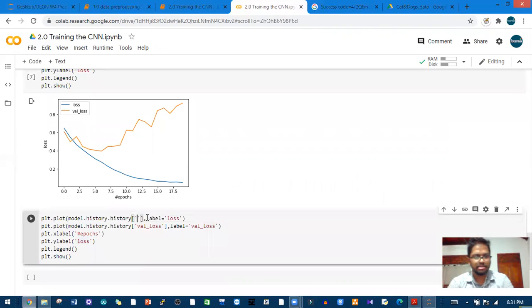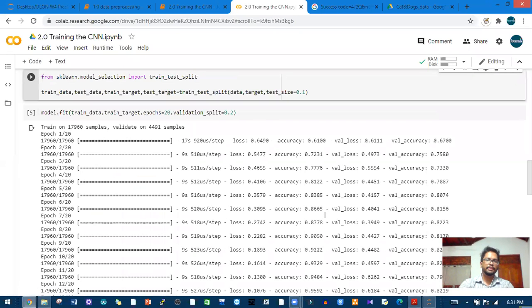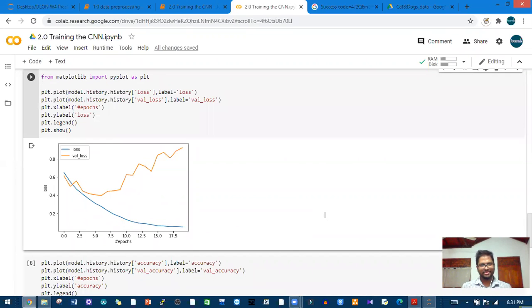And also the accuracy and the validation accuracy. Okay. So the orange color is the validation loss and the green color is the training loss. As I mentioned in previous weeks as well, we are vigilant about the loss, not the accuracy, right? We are interested in the loss, so we need to minimize the loss. That's the purpose, not maximize the accuracy.